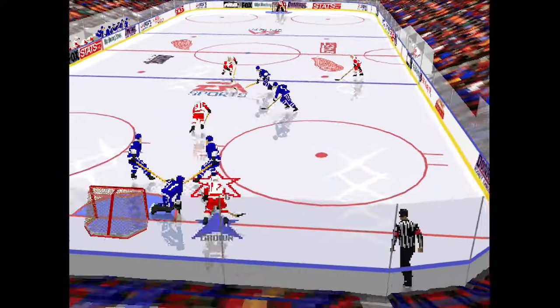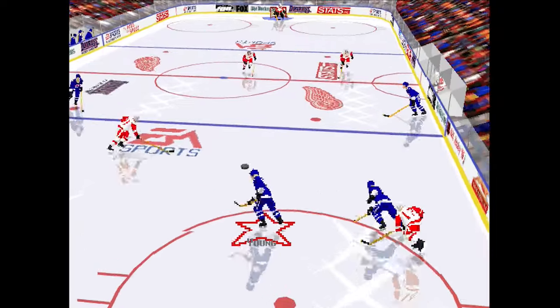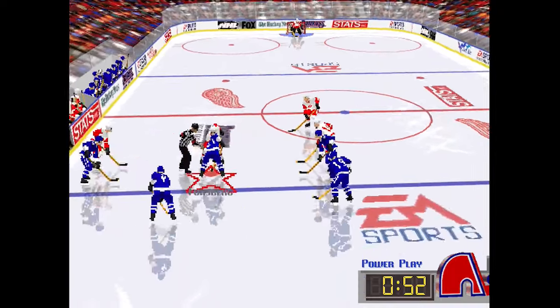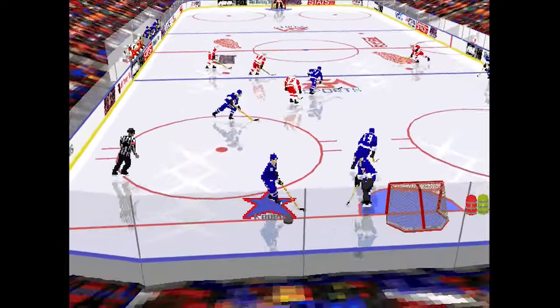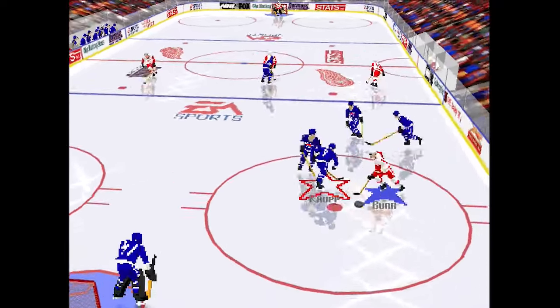We're going to have to play this next big flopping save. Maybe it does have the saves that the console version has, but it just doesn't. Maybe it looks better, maybe it looks worse. I really like that graphic for the power play in the bottom right. We need to bring back stuff like that, where it's really simple. And obviously this game feels like it doesn't have to have the time on the screen at all times. I disagree with that.